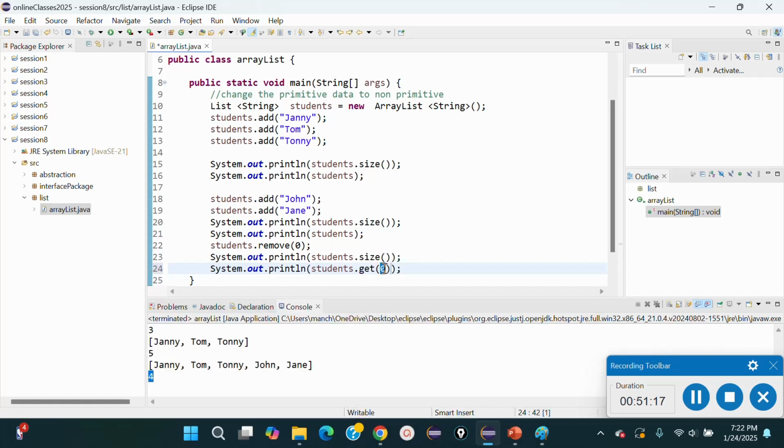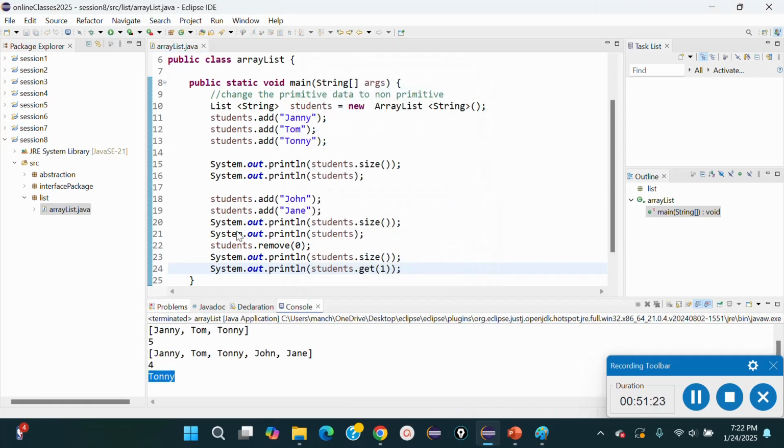And let's say I want 1 over there, then run it. At 1 we have Tony, right? Because one more thing, at 0 we removed Jenny, so at 0 Tom will come.